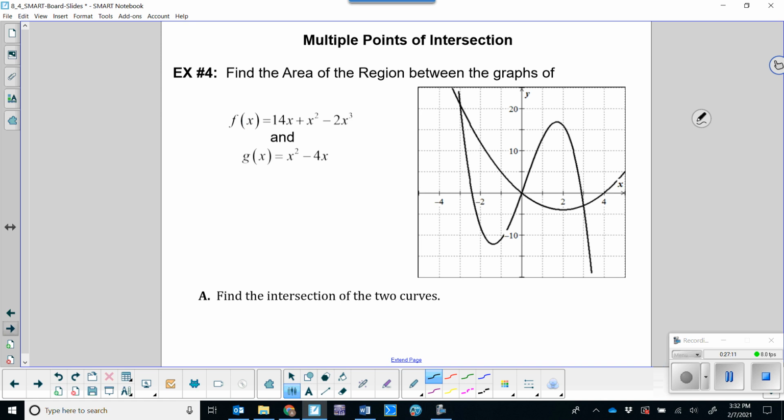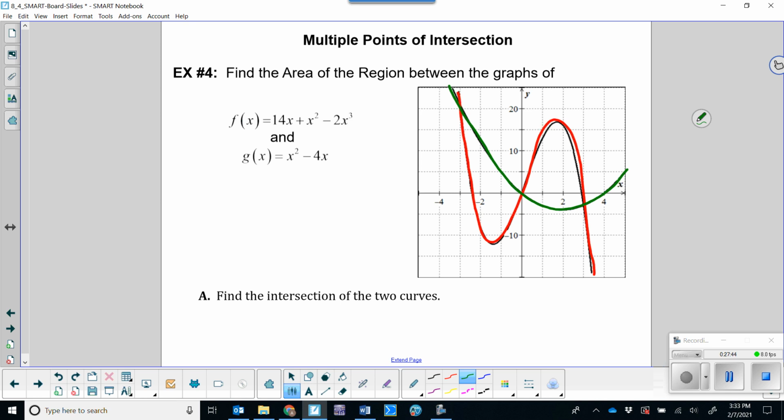Well, here's where that representative rectangle is such a good idea, because I have two functions here. So the cubic function is, well, I'm just going to use red and show the cubic. So this is the cubic function, obviously. So this one is f of x, and then g of x, let me use green. So this is the quadratic, so obviously this is the parabola, so that has to be g of x, okay?